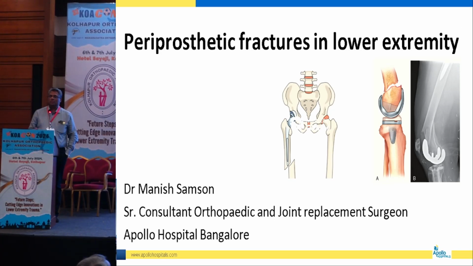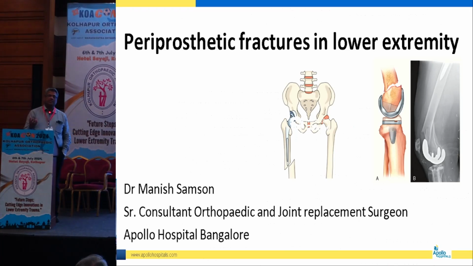Revision has happened. So the challenge when we have a periprosthetic fracture is not only getting a sound, solid healing, but we have to take into account the prosthesis that is already existing, and if it hasn't loosened, we shouldn't cause any loosening in our procedure, and we shouldn't change any alignment of these prostheses, whether it may be a knee replacement or a hip implant. So the alignment comes as a special challenge when we have a periprosthetic fracture.